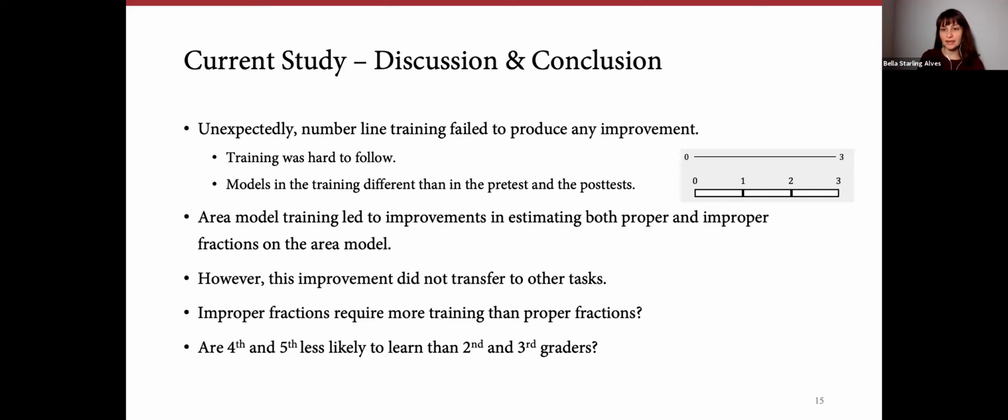We also had a question from Martha in the chat. Martha, feel free to join and speak up in case you want. Hi, I just want to say that a little bit has already been answered in the answer to David's question, but I was curious about the nature of kids' prior experience with the area model versus number lines or tape diagrams, which is what some people call the thin rectangular strip that you used in the intervention.